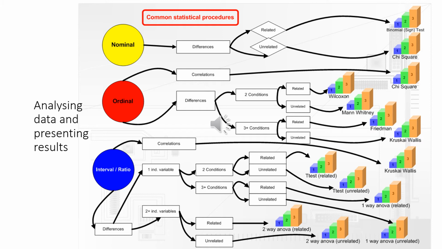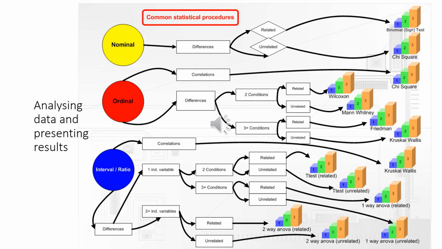So we know that nominal data is just looking for differences in those data. So how many things are different between males and females, or between boys and girls, between dogs and cats, whatever you want to identify. Ordinal is looking at correlations and differences between two different things. So for example, on a scale of 1 to 10, how uncomfortable were you, how anxious were you, and how does that correlate with, on a scale of 1 to 10, the Edinburgh Depression Scale, for example.